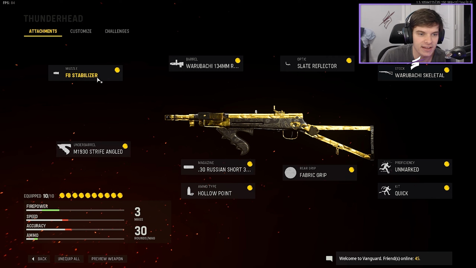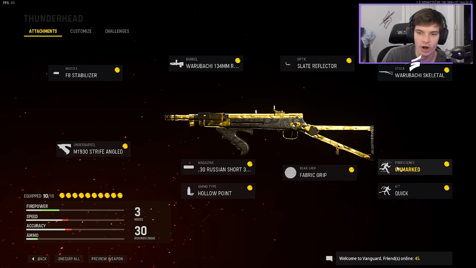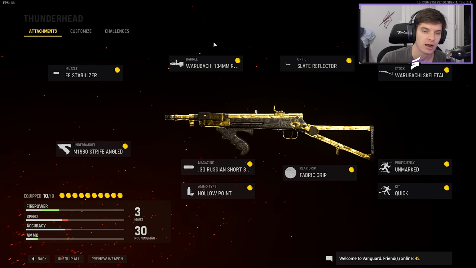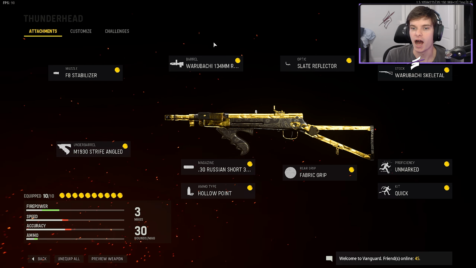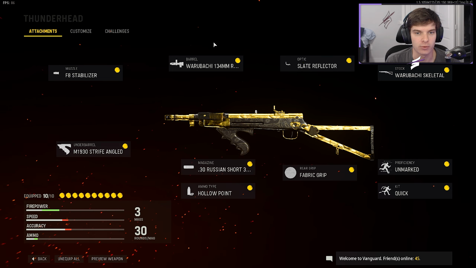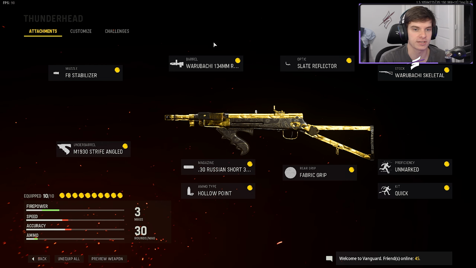Here's the class. We got the F8 stabilizer, strife angle, 30 Russian short hollow point, fabric, unmarked, quick, skeletal stock, slate reflector, and the 134 millimeter barrel. This gun is disgusting, and as you saw by the title, it reminds me a lot of the AS VAL, a little too much of the AS VAL with this gun. It's honestly scary. Watch the video. It's like the kill time, the recoil, it literally... God, it reminds me so much of AS VAL. I feel like I'm using the AS VAL when I have this thing on.